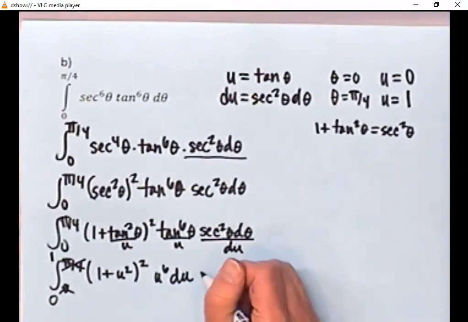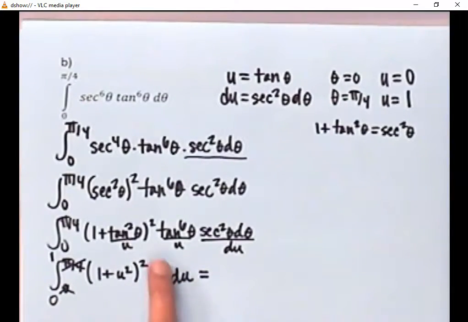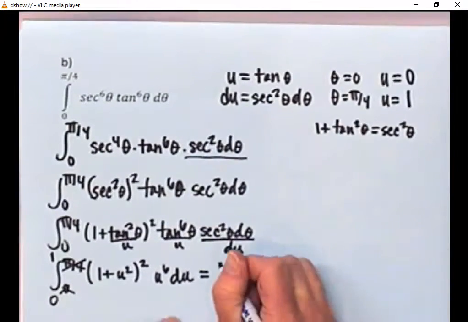Okay, so the question is, how are we going to integrate this? Can I integrate it? Yeah, sure. We saw some of this yesterday, right? What do I got to do first? Foil this, right? So foil this out, square it out, and then distribute the sixth. Okay, so let's go and foil that out.